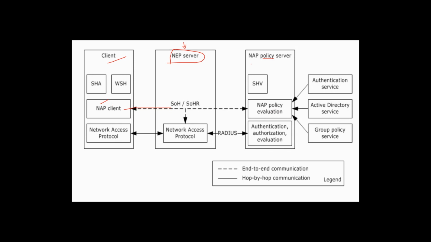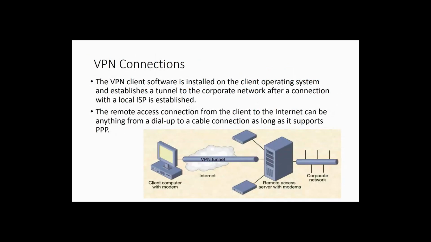They send it to the NAP health policy server, and then the NAP health policy server, which has the validators, can grant the access and check the authentication, and allow Active Directory to give you the name and so on, and define which group policy will be used. And as you can see here, we have a hop-to-hop connection, while at the end we will get an endpoint-to-endpoint connection between the client and the server through the enforcement point.